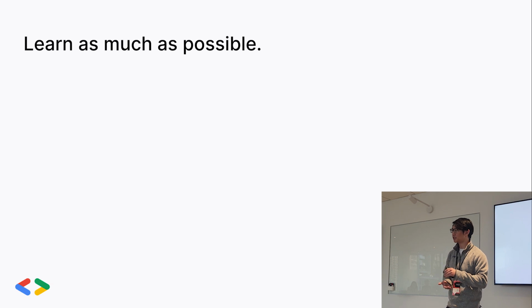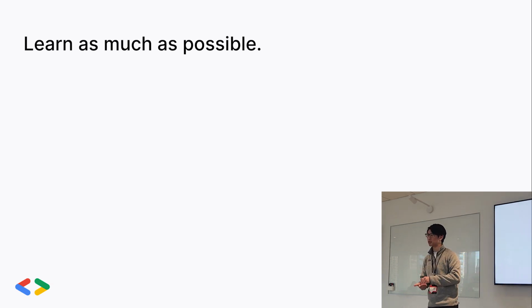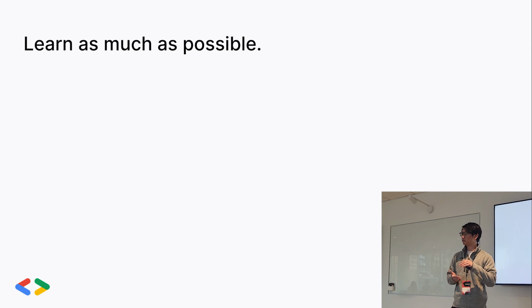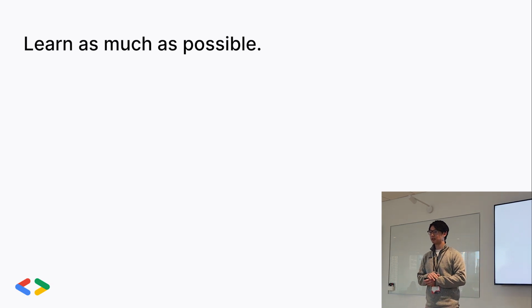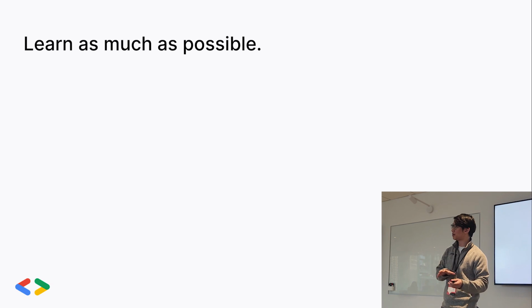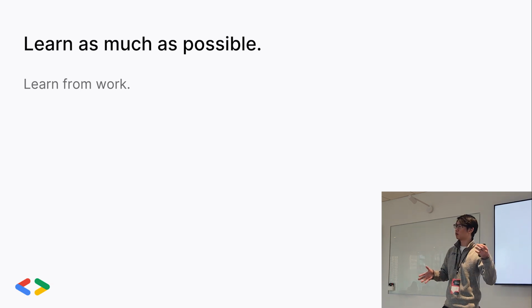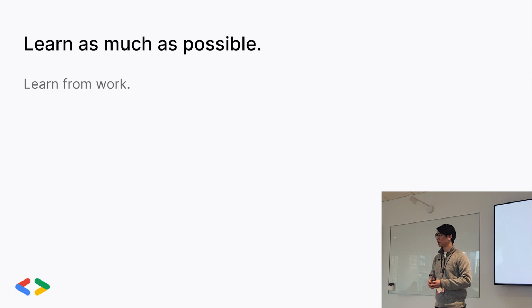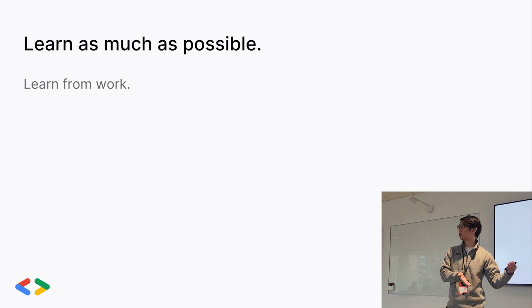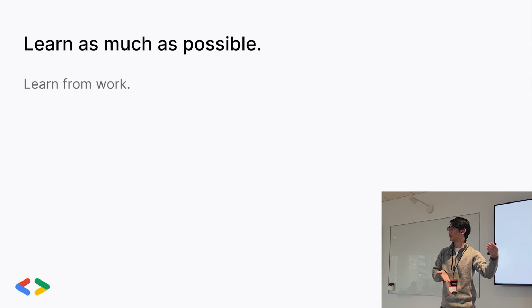So number one, work smarter. The first thing that you want to do as a junior developer, as an intern, as someone new to the company, as someone new to the team, is to figure out how to learn as much as possible. Not only learn what your team is doing, also learn what does the industry look like. What are the best practices here? Start off from work, right? Get enough context from that. Understand what sort of projects are happening, why they're happening, what are the priorities, and what needs to be fixed, right? What's on the radar? What does the company know about, and what don't they know about? The pieces that they don't know about, that's where you need to find that and change that into business value.